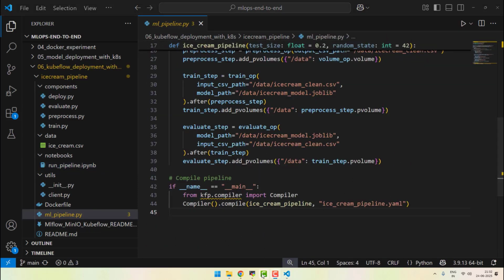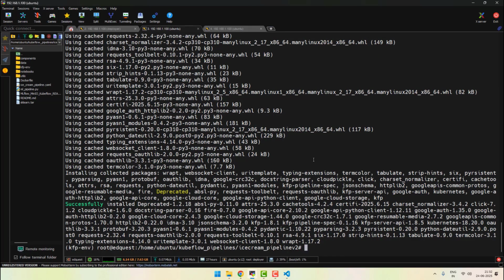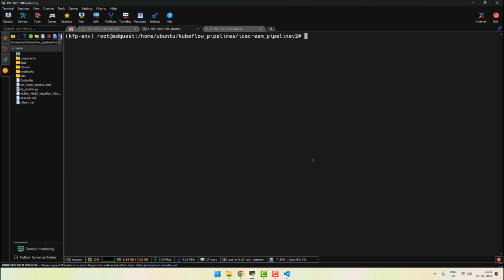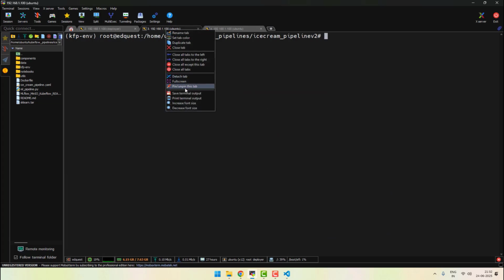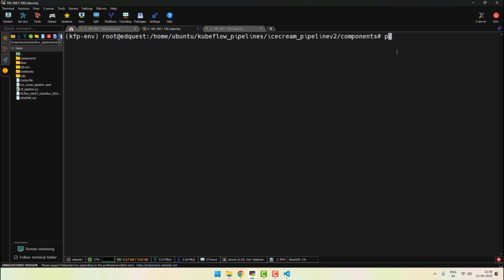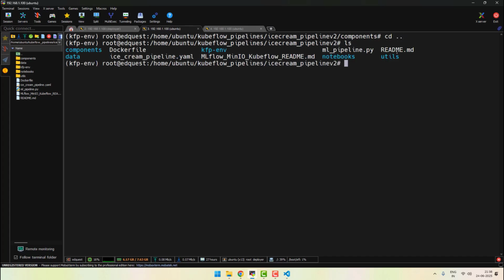So I am going to the terminal to show you how we can execute this pipeline, or how we can compile it. I am clearing my window and increasing the size a bit. Now we have to run Python.